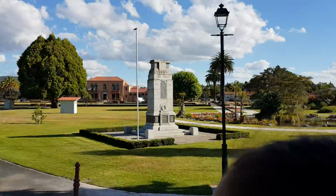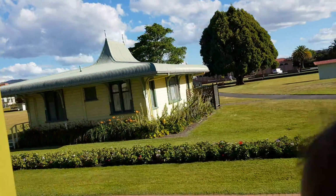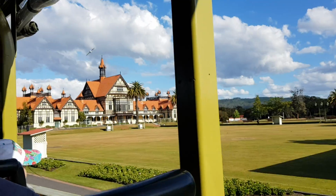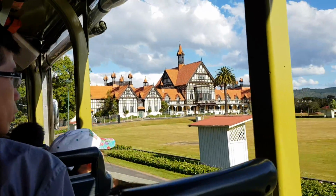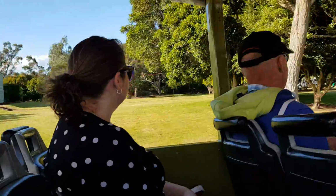Welcome to the tour this evening, everyone. We are going to be doing what we call our City and Lakes tour. So we're going to head out to see our beautiful lake we have here in the centre of the city. Once we've done that, we're going to make our way out to see two more of our beautiful lakes. So a grand total of three lakes here today.